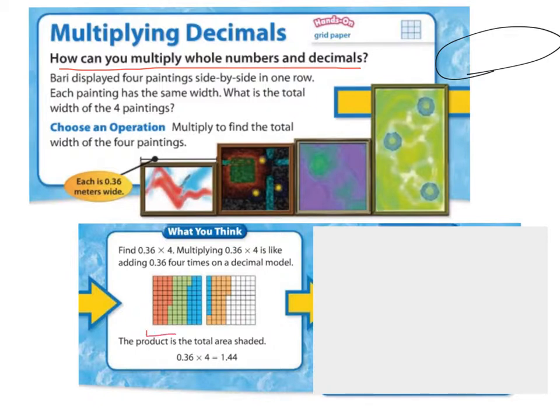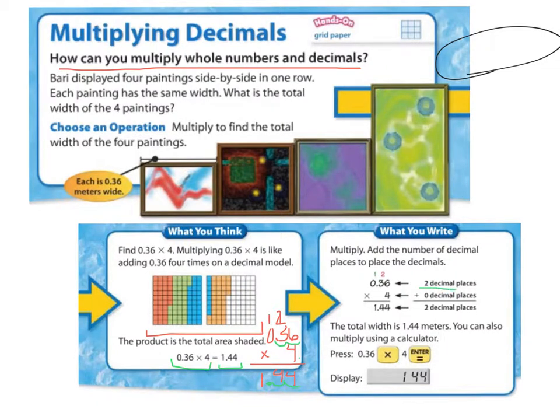And this grid here is just so that you can think about it visually, but the rule is that when you multiply something, you're going to look at how many numbers are behind the decimal. So here I see 1, 2 numbers behind the decimal. There's no numbers behind the decimal here. And so we go back 1, 2. And so that's how we got 1.44 if we're just caring about multiplying. Maybe you can see clearly that this has 2 decimal places, this has 0, therefore I'm going to move it back twice. We're not going to use a calculator for today's lesson because that would defeat our skill of knowing what to do with the decimals. Moving on.